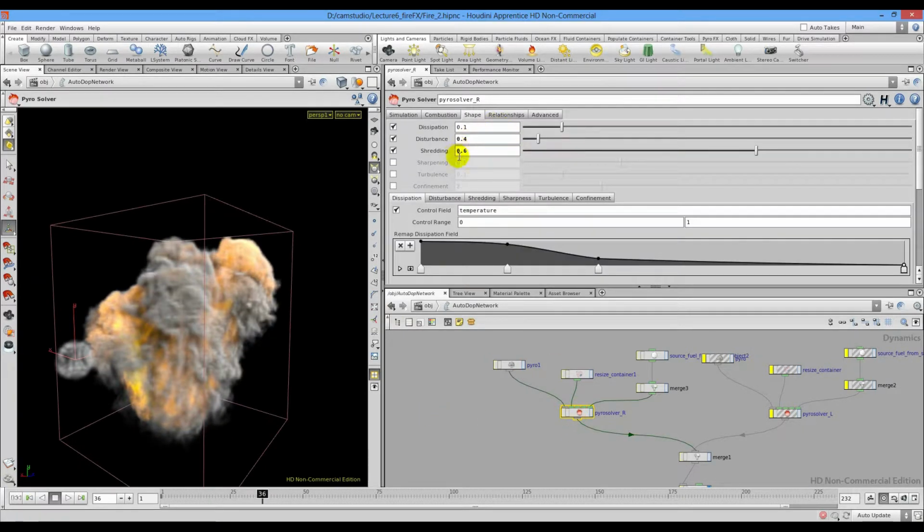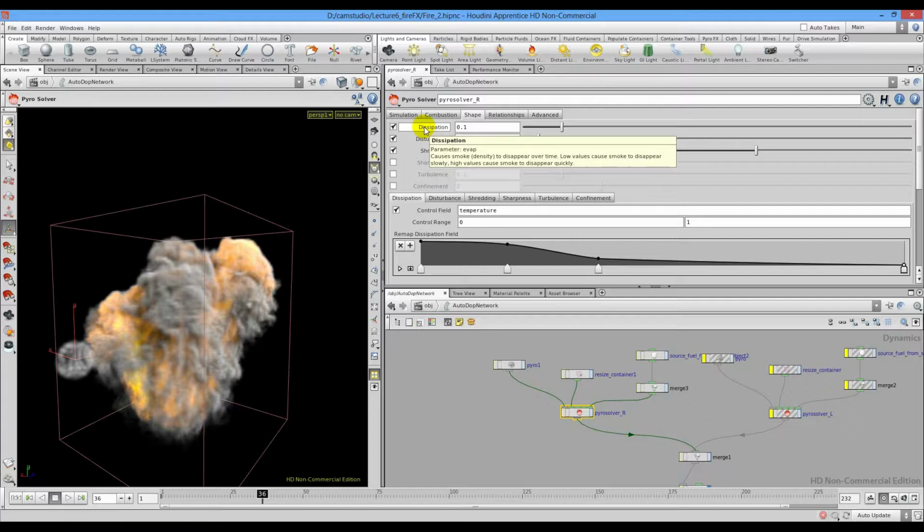All right. So now let's talk about shape. Dissipation is, well, all these parameters are pretty self-describing, and it's easier if you read it by yourself, because my explanation will be kind of bad because I'm not a native speaker, and these parameters are kind of hard to describe.